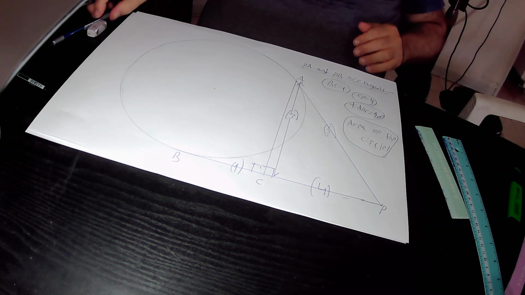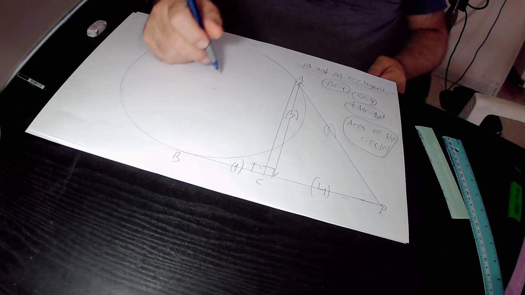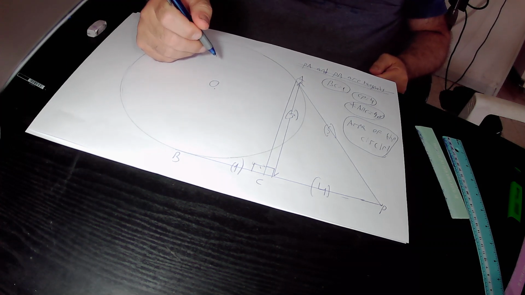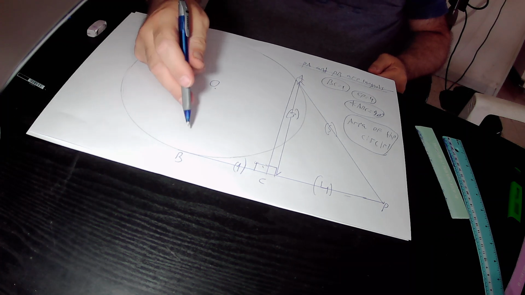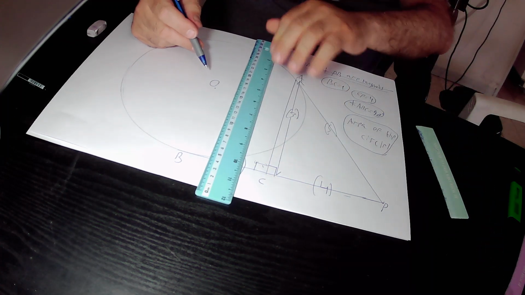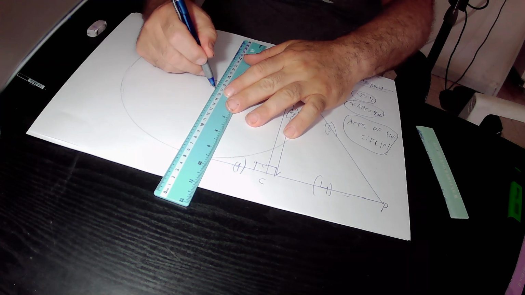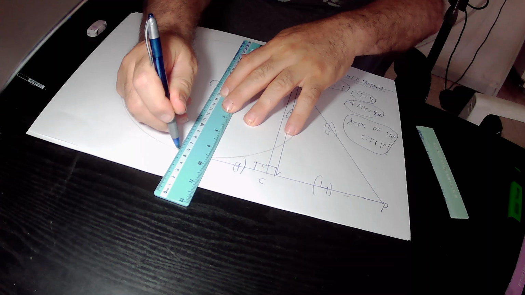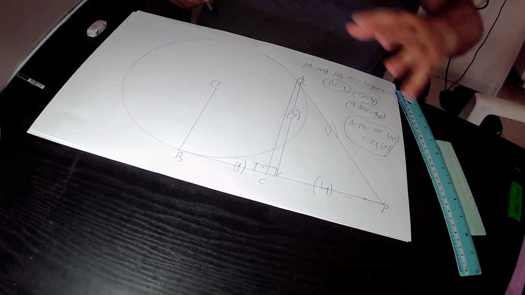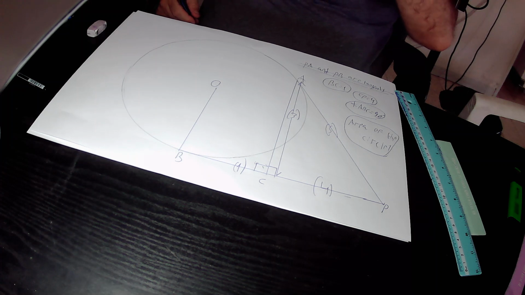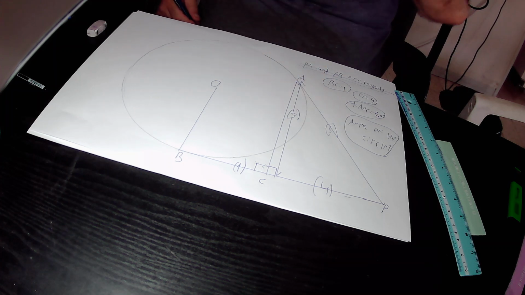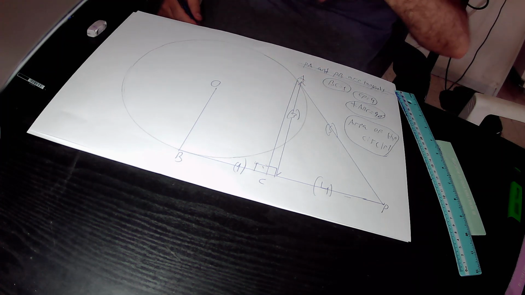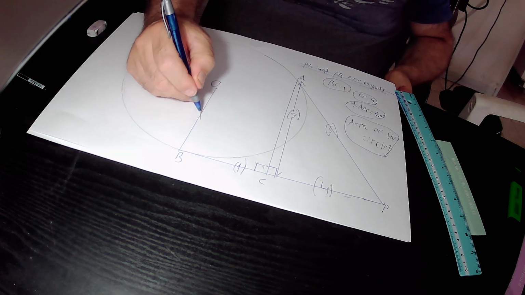In the next step, we define the center of this circle. This point is point O. And we'll join points O and B together by a straight line. We will define the radius of this circle as x. So what is the definition of line segment OB? Line segment OB starts from point O, that is the center of the circle, and ends at point B, that is the point on the circle itself. So this is exactly the definition of a radius. Therefore, OB is the radius of the circle that equals x according to our definition.